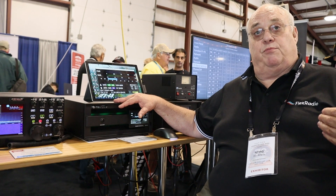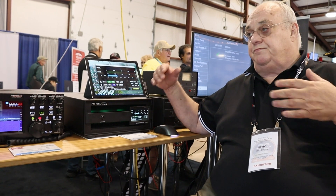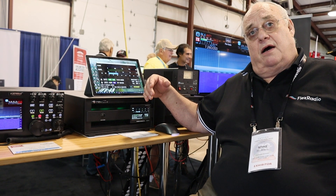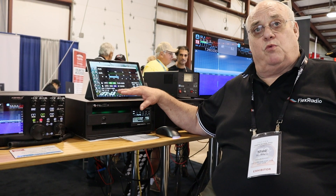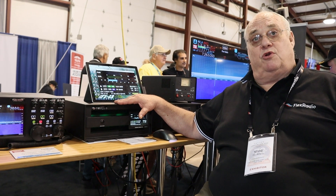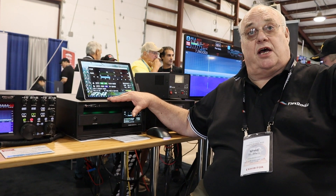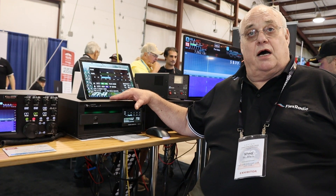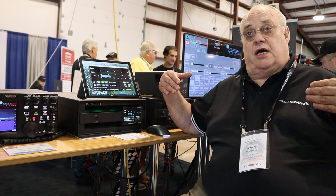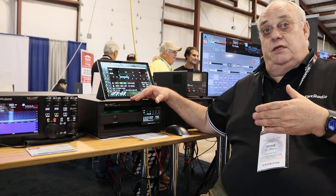This amplifier uses something that a lot of broadcast amplifiers use: a diplexer filter. So in addition to a low-pass filter, you have a high-pass filter that siphons off the higher frequency energy, and there's a 400-watt dummy load inside that's fan-controlled. All of the heat and energy that would normally go back and create non-linearities gets dissipated by that 400-watt harmonic load. This gives you additional linearity and reduces the heat that needs to be dissipated.